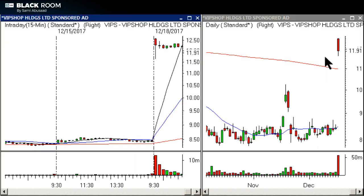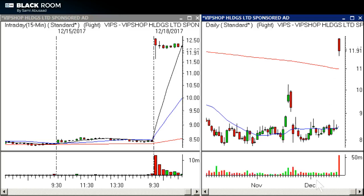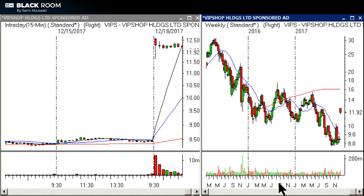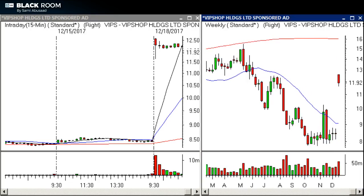Today the VIPs gapped up about 50%, I think 49% on the daily chart, and gapped to where? To prior resistance. Let me show you the weekly, maybe the monthly chart. That's the weekly chart. Just think about it like this. If you were in the VIPs, stuck in it long, maybe you bought it here, maybe you bought it there, and the stock continued lower, lower, lower, and then you woke up one day and you had a 50% gap in your favor, you got your money back. Wouldn't you take it? Wouldn't you want to exit? I would, if I was stuck in it. Of course, as a professional trader, I would never hold it when it's going against me.